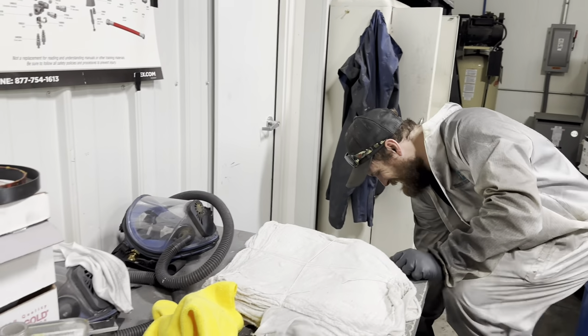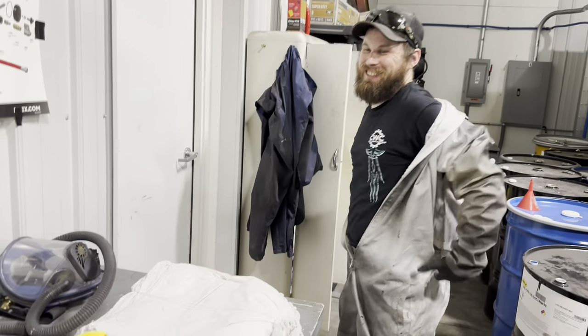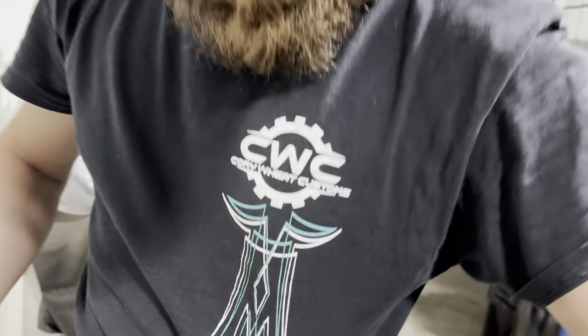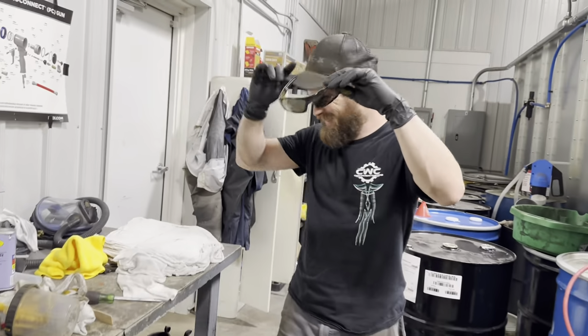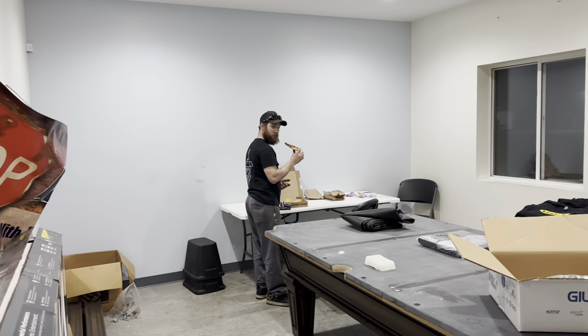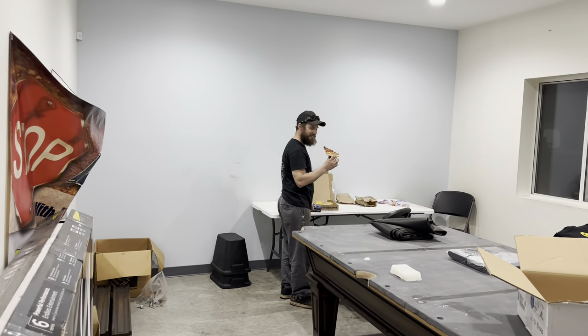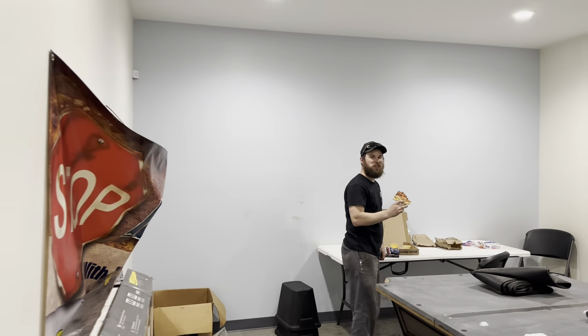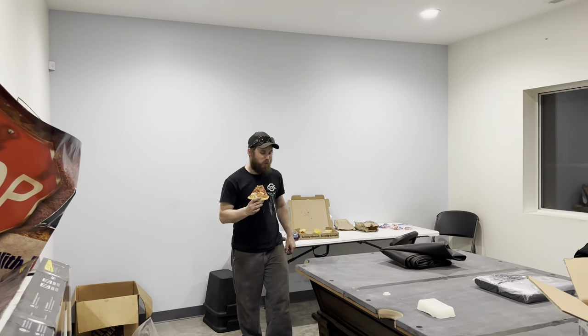What kind of pickles are those? The kind you don't want to eat. You got another kind here. I'm beginning to think you work for me, because every time I come here, you got one of my shirts on. It happens. Cody just said, you still got a 45-minute drive home. I said, yeah, and I got to stop and get ice cream. He said he has ice cream here. That ain't ice cream. Well, you said there was ice cream here. Not here. Oh. I came in here to get ice cream, and you're eating pizza. It's like a couple days old, too. Has it got mold on it? Mm-hmm. No, still good then. Pepperoni preserver.